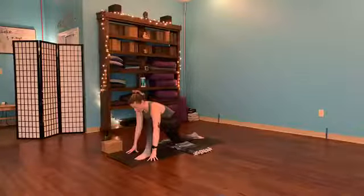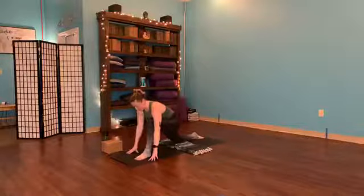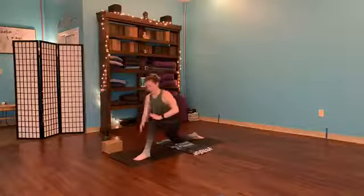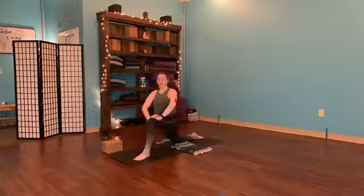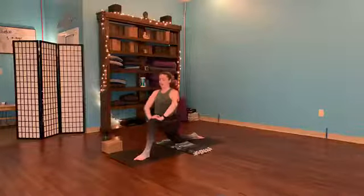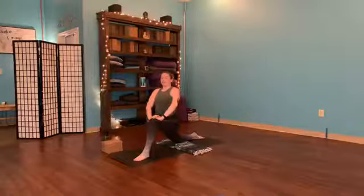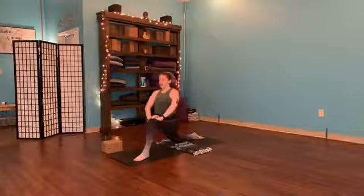And then rooting through the feet. Pull the hips in together for support here. We're going to take the hands. We're going to start just by walking them up to the thigh. So this is step one. Press away from the thigh. So open up the chest and then sink nice and deep into the hips. So just come a little bit deeper here. So pressing away, lifting up through the crown of the head.